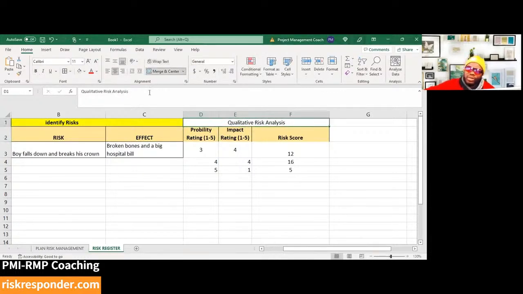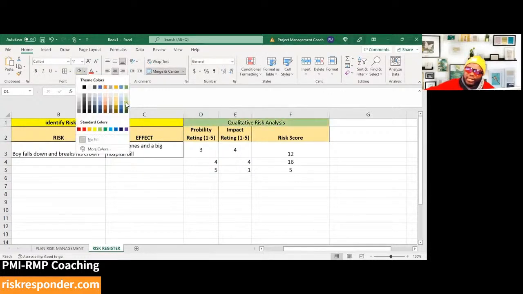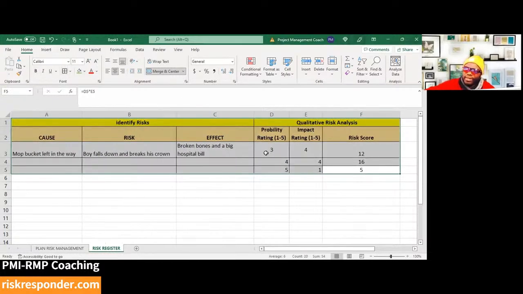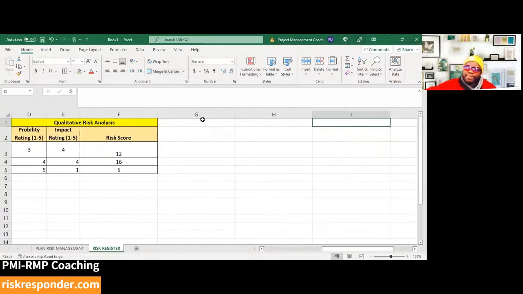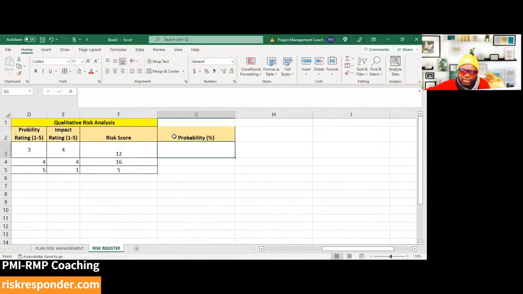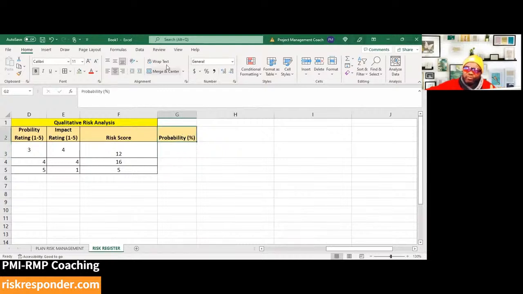You cannot take this same number and go to another project and say, well, it's apples to apples. No, it's not. It's different. You know, my project is going to be different from yours. 12 on my project could mean something entirely different. And that's qualitative risk analysis. Now, the next one is where we take the probability in percent, not just some number on a scale. No, this is an actual percent that you get from the experts, from the subject matter experts. The people who have been there, done that, they can tell you what the likelihood of something is using expert judgment.